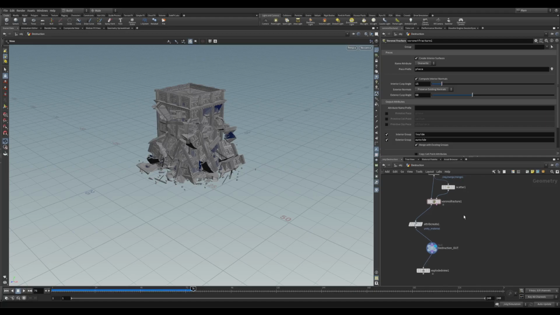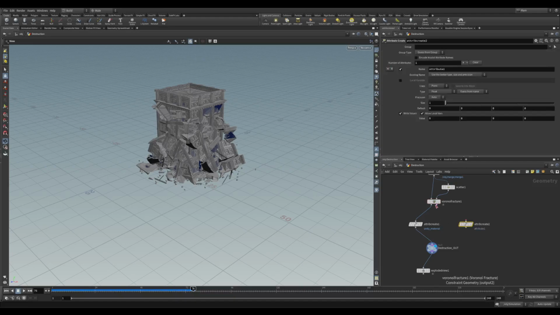And we need to just take these constraints and specify a glue attribute that we will use for the simulation. So let's specify that these should be glued together and should not move basically. So what I need is attribute create for the fracture. Let me show you the constraints as well.